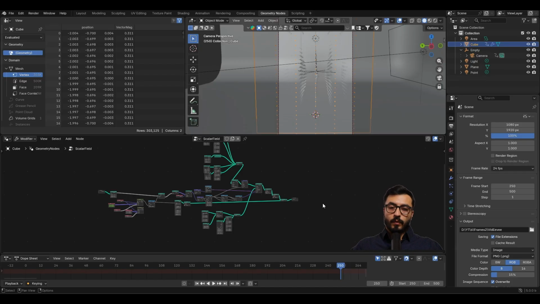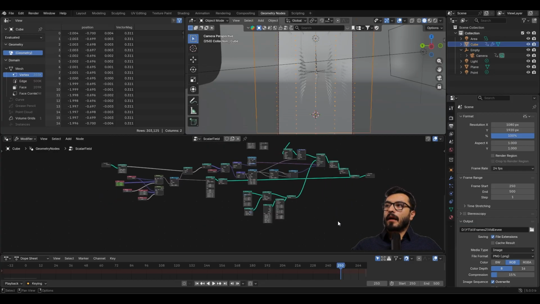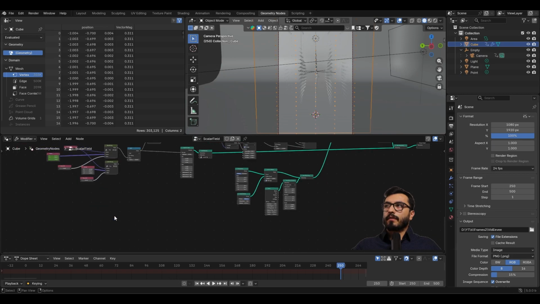Okay, so let us continue with our tutorial on Blender 5. What we will do now is create a simulation group in which we will use the new geometry node called Advect to evolve some quantities in the scalar and vector fields that we created in the previous video. So let's start by grouping some of the nodes that we have.